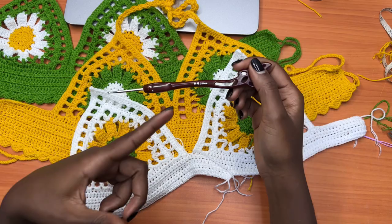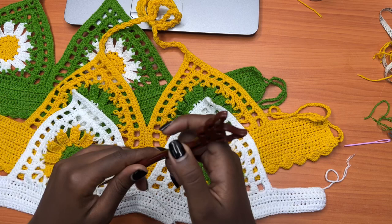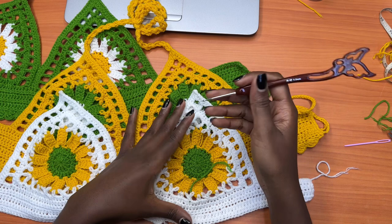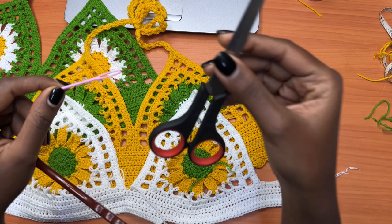So the materials that you'll need for this project are yarn, of course. I'm using three colors, and I had told you already that I needed only one ball of each color to make all the three tops. So you're going to choose your colors, a 3mm crochet hook, and a darning needle, as well as a pair of scissors. That's all you need for this project. And let's jump into the video.